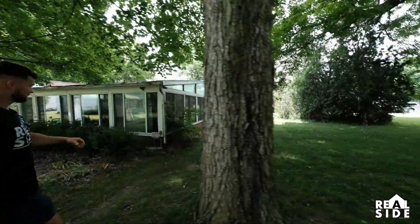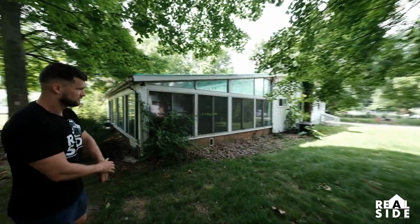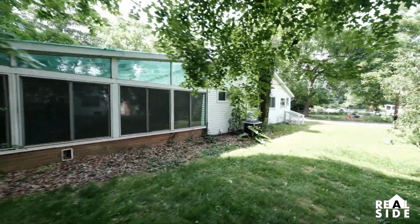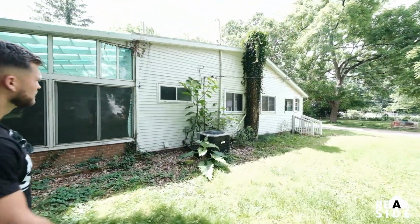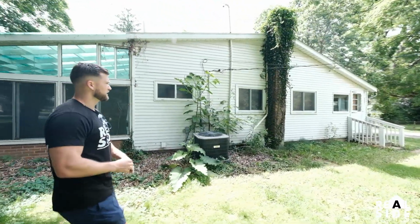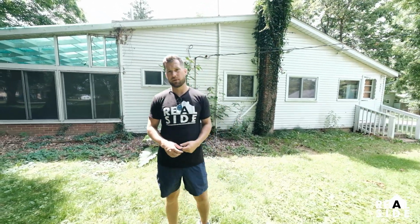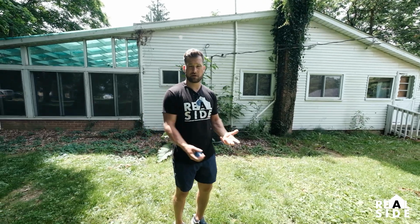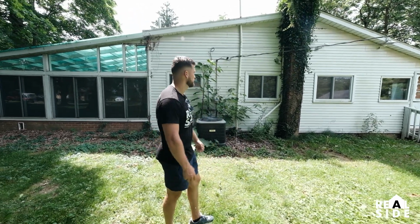So this house is in great shape. Just AC looks new. And newer AC, newer pretty much everything. So just really freshening this thing up and getting it up for rent. So what I'm gonna do after we take all these videos is I'm gonna go one house by one, and make a scope of work for every single house. So we have a couple contractors that are ready for more work. Get them on here and start rocking these things out.